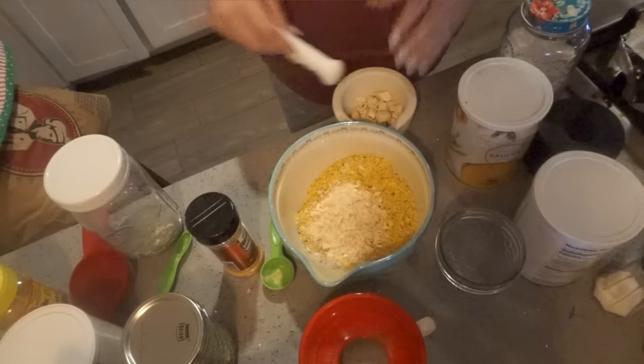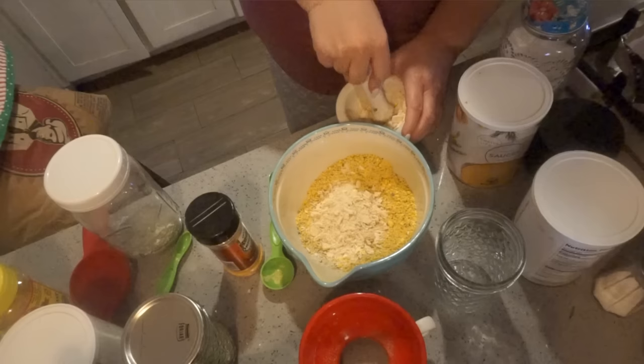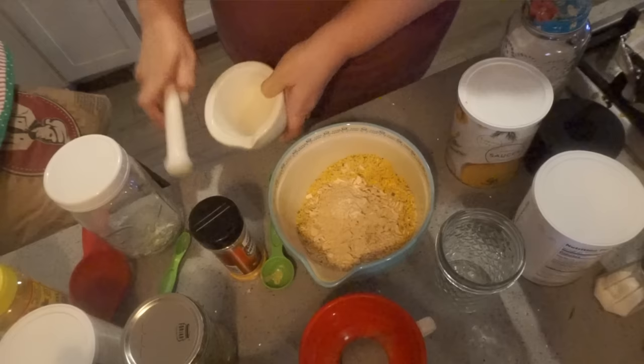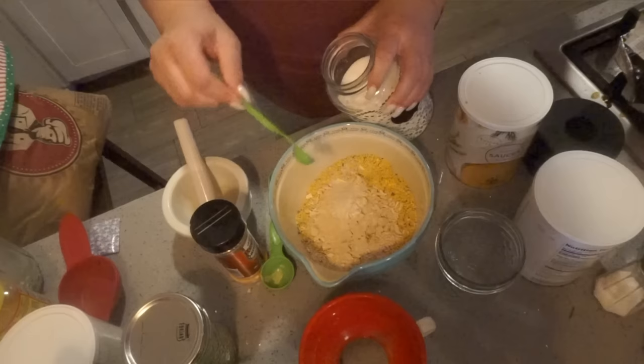I think this would be kind of fun, because when do you ever see a cold buffalo chicken dip? You don't. If you eat it, it's always hot. I make hot buffalo chicken dip every Super Bowl Sunday. Once in a while I'll make it another time, but that's usually it. And I also want to put in here a teaspoon of salt. Even though, yes, it has chicken bouillon, it's a different kind of salt, and it hits your tongue different.